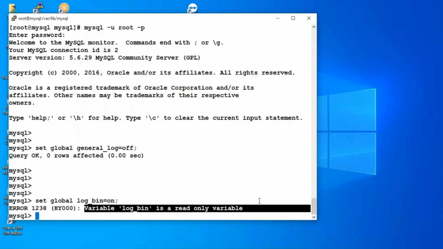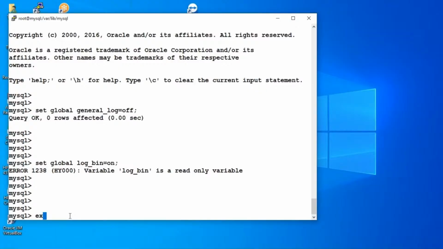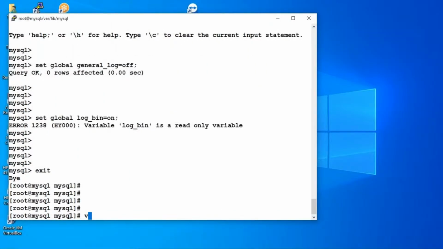Set all these static parameters and just restart your server. That's all. Not every time, for only one parameter, is it required to restart your server. But this is the first time we have seen that I need to go and set it in my configuration file only. So where is my configuration file? In the USR location.